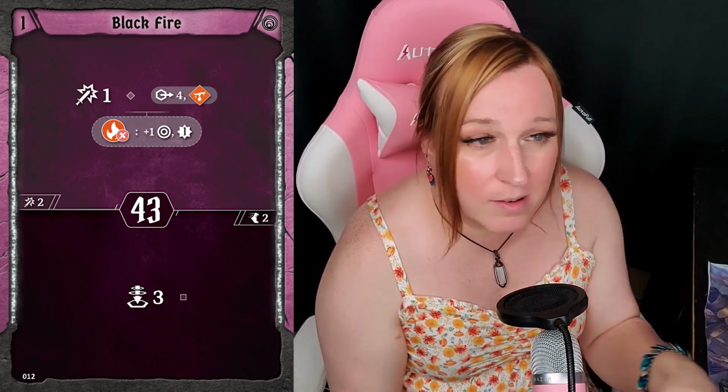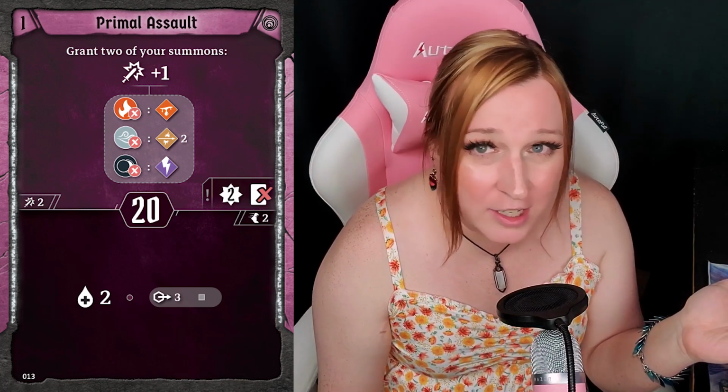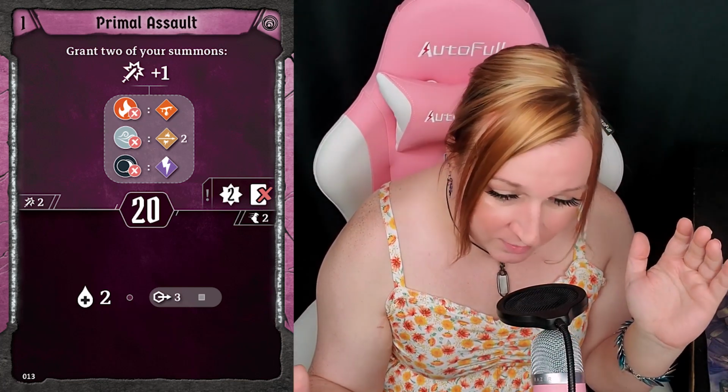It's not single target. Primal Assault. So first off, bottom heal, initiative 20, already going to be useful for most summoners.